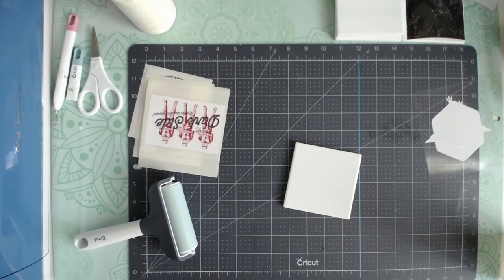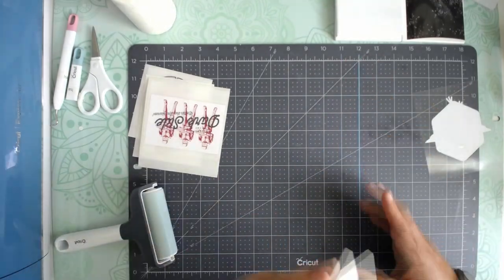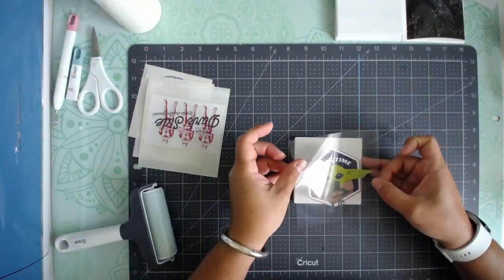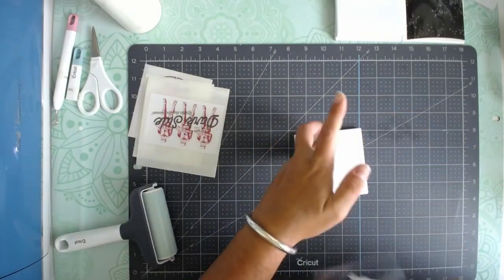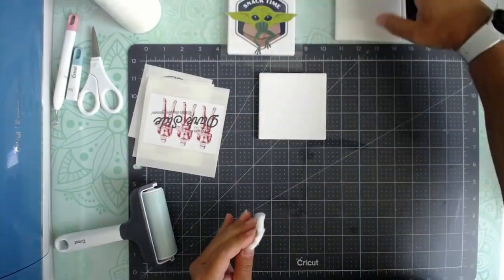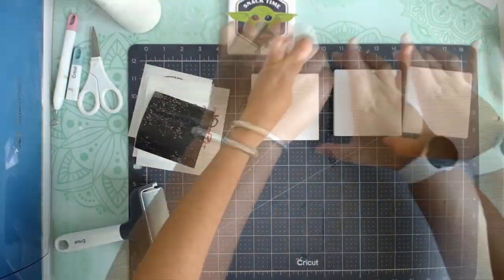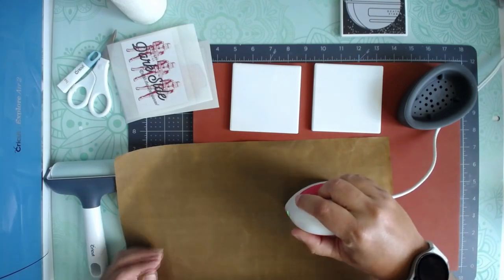So the transfer tape is sticky and my iron-on image is on there. So no worries about remembering to print it backwards or anything like that when you're using your Cricut, which is great. No layering issues, makes it so easy. Okay, now I'm just trying to size it there. Cleaning up. Always want to use alcohol to clean up your surfaces and a lint roller.